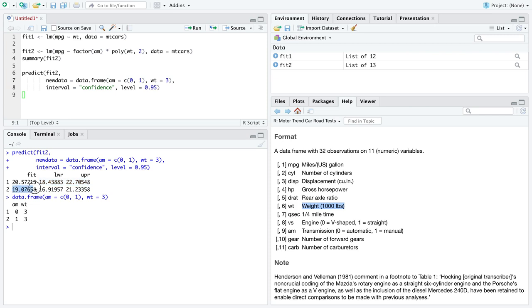And for the same weight, 3,000 pounds, if the car is a manual transmission, then we predict a miles per gallon of 19.1 and have a confidence interval that overlaps fairly strongly with this confidence interval for an automatic car. We have a confidence interval that essentially goes from 17 to 21.2. Oh, so that's pretty interesting. While it appears that the automatic transmission car that weighs 3,000 pounds gets a better predicted average gas mileage, the confidence interval suggests that we really don't have enough data to make those predictions well separated or to identify that the different transmission cars actually do get different gas mileage because these confidence intervals overlap so much.